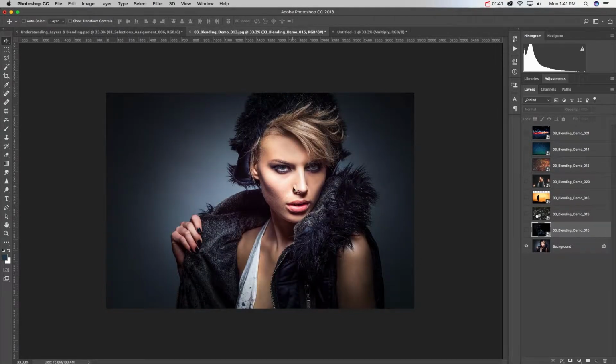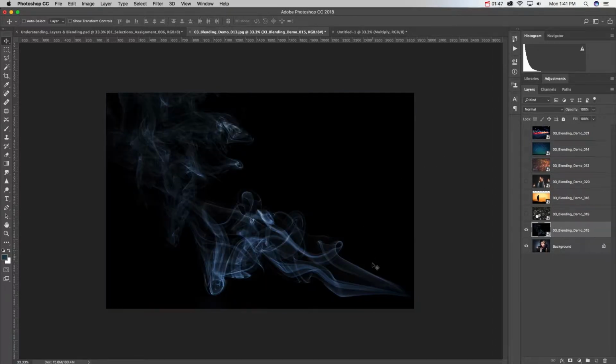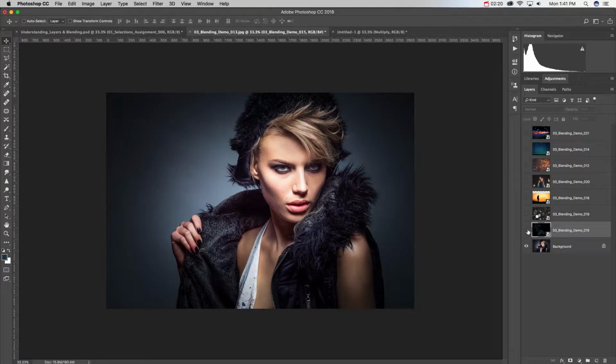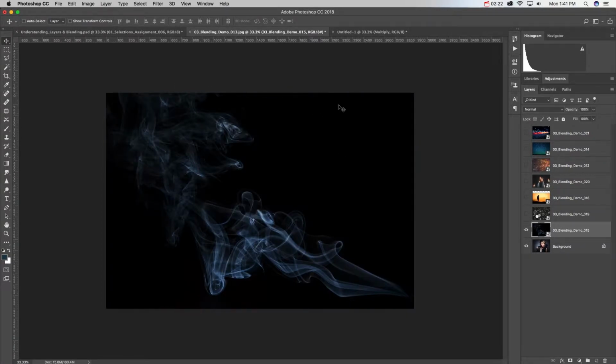This is going to be our base layer, and what we will do is we'll begin adding layers on top and then changing the way that they blend, ultimately changing the way that they interact with the layers that are below them. What I have here is I have the smoke layer. Now what I want to do is I want to allow the smoke to interact with the layer below it without including the black area.